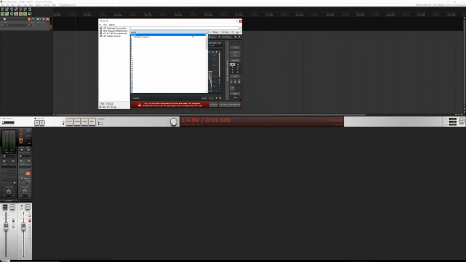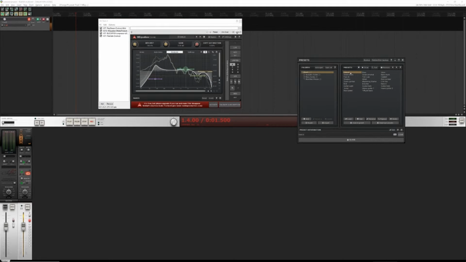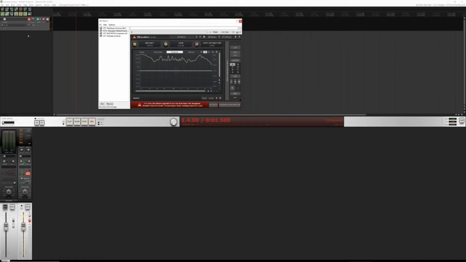Yours won't look like that. Yours will look, well, let me go reset that back to default. There we go. Yeah, yours will look like that. You may want to disable the mute so you can actually hear what the EQ does to your voice. It can be annoying at first, but for the purpose of this, it should be helpful.